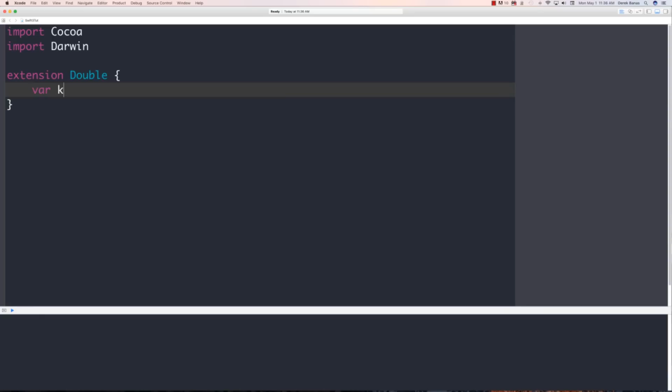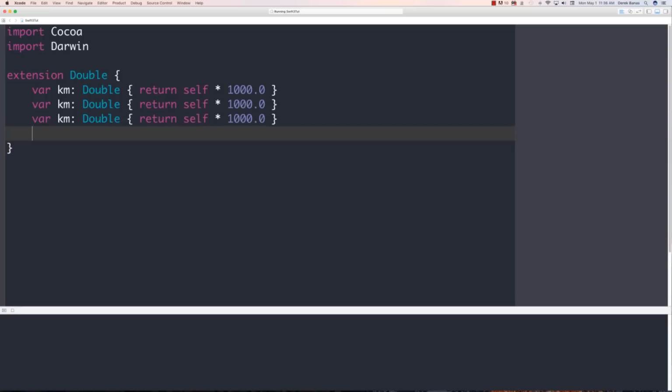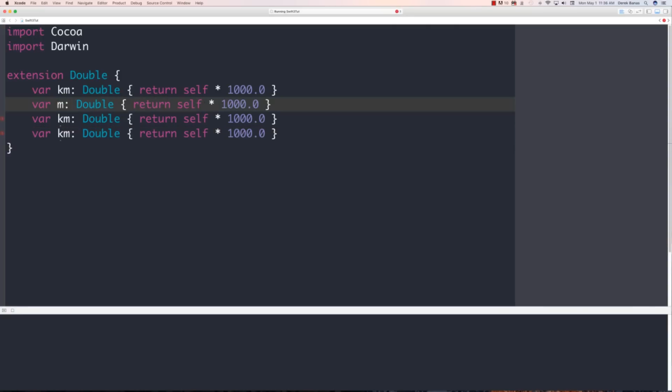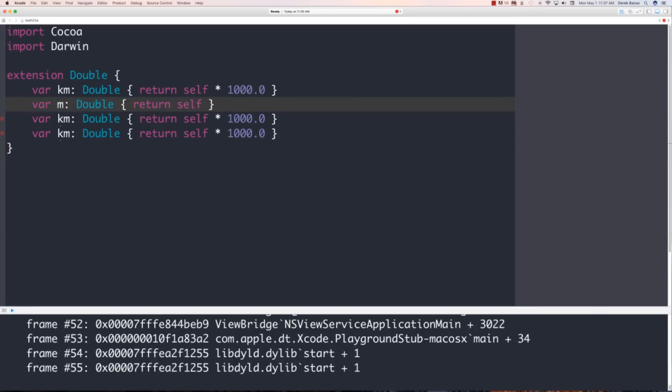So I'm going to also have kilometers inside of here, and we'll go double, and you'll see how it works. Pretty neat. Self multiply times 1000, and close that off, and then let's just go and create a couple more of them just for the heck of it. Let's also do a conversion for meters, which is basically just going to return itself, because remember I said we want to have meters be the default. And then we'll also have feet, and in that situation we will multiply whatever the value is times 3.28. And then we'll also have inches, and we will multiply whatever that is times 39.37. I think I'm remembering that right.